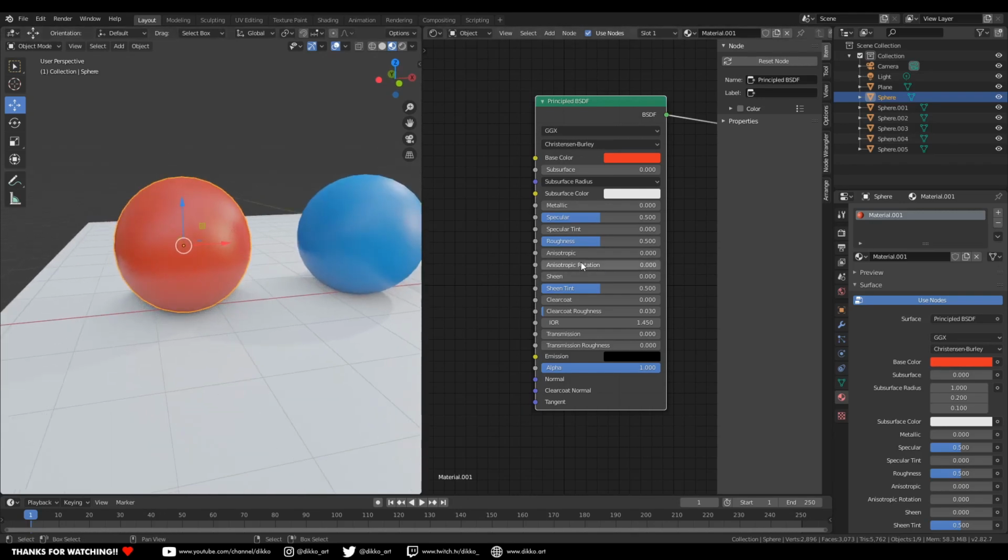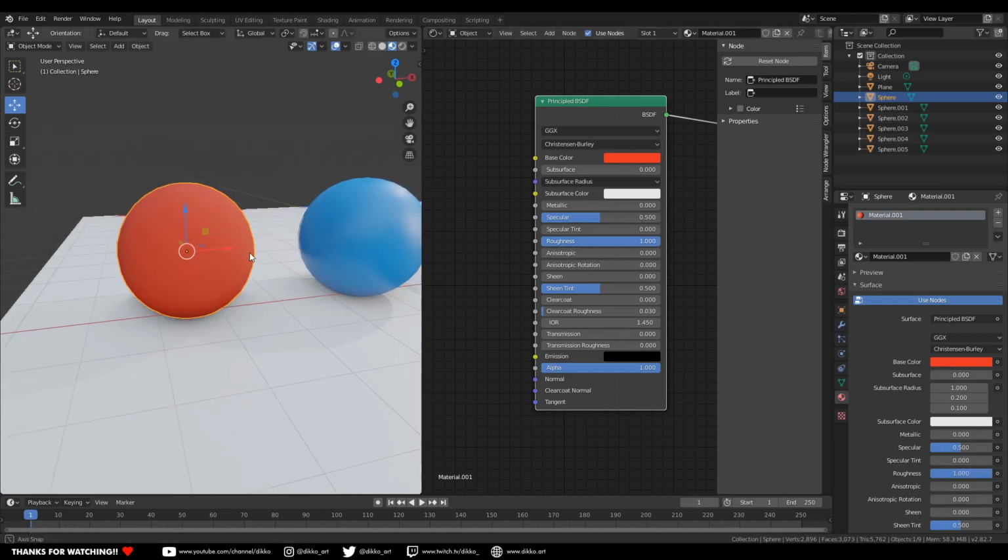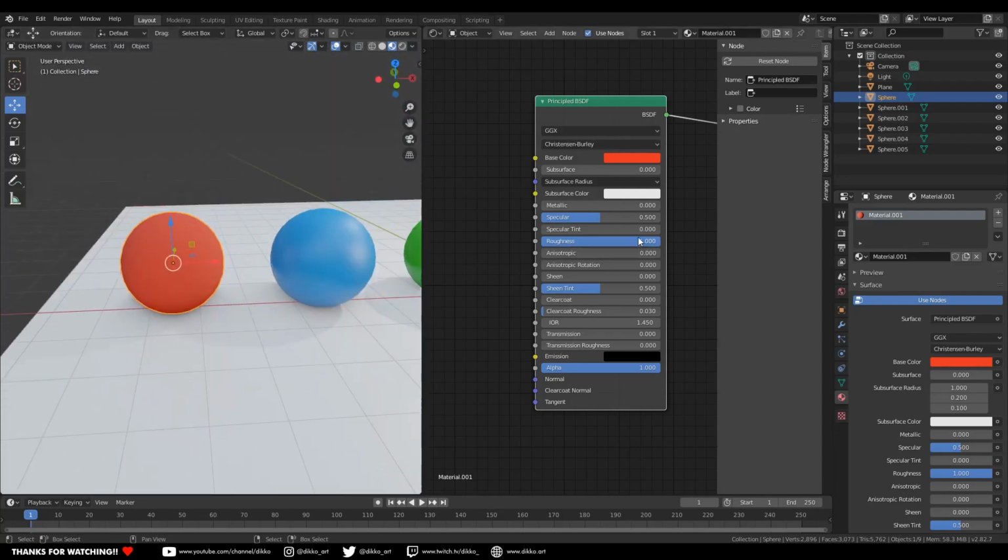So if we play with the roughness, see what happens. If I go backwards to 0.1, it gets glossier and glossier and glossier. If I go forward, it gets rougher and more diffuse, as they say. It basically becomes like a non-reflective surface. So let's see how that looks at 0, and how that looks at 1.